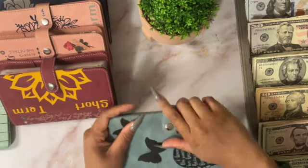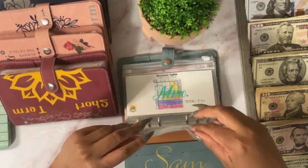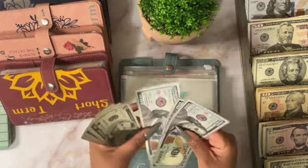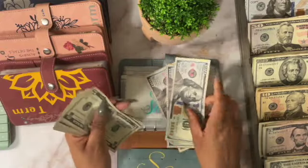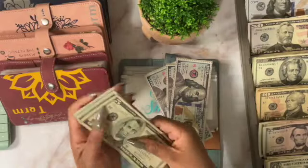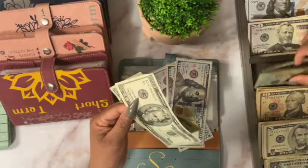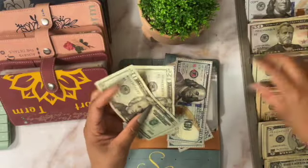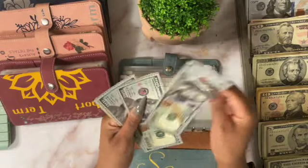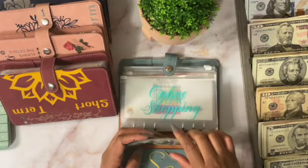For my second one, online shopping. Let's see. So we have some prop money already in here. 5, 10, 15, 20, 25, 30, 35, 40. I'm gonna put these here and take out two 20s. So now for the online shopping challenge, we have 100, 200, 300, 20, and 40, 340.